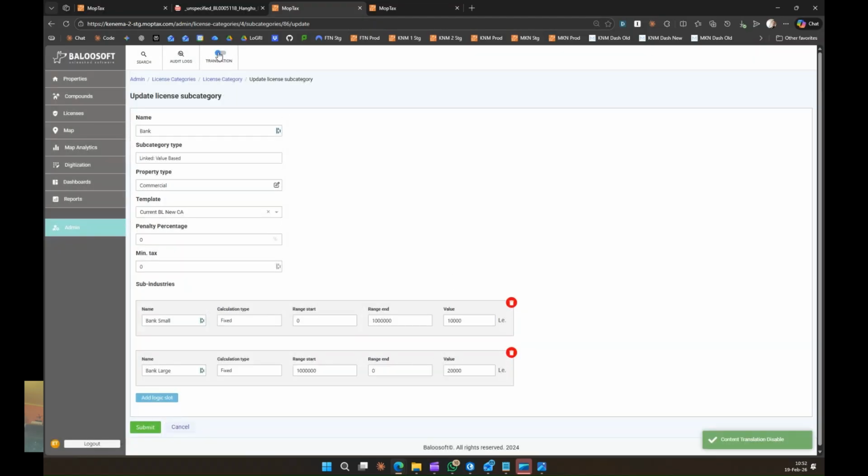We might think about a better term here because it's a little bit confusing to have value here and value here when they don't mean the same thing. This is the value of the business license. So I'm either going to enter a fixed amount if I'm using a fixed, or if I use a percentage, which I'll talk about later, I'll enter a percentage amount here. This doesn't have to do with the value of the property. The value of this value relates to the value of the property, and these values here relate to the value of the property.